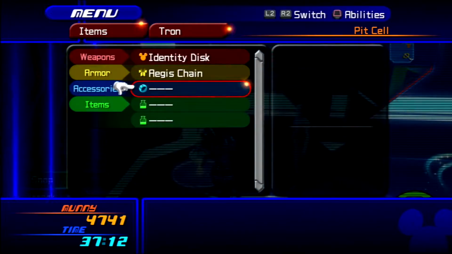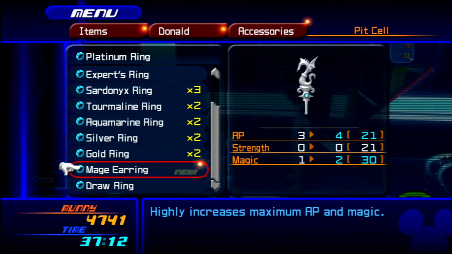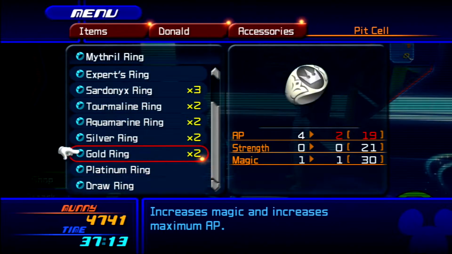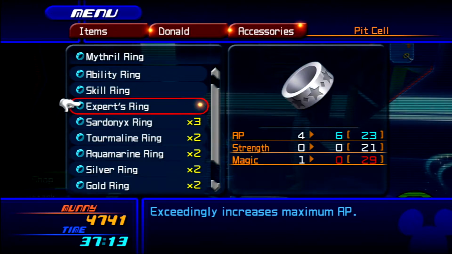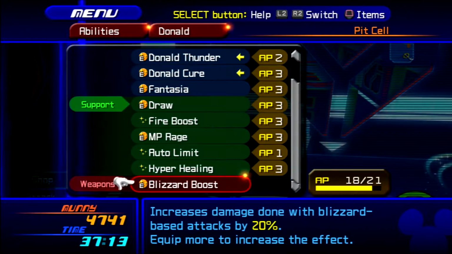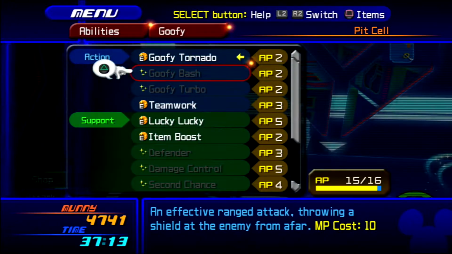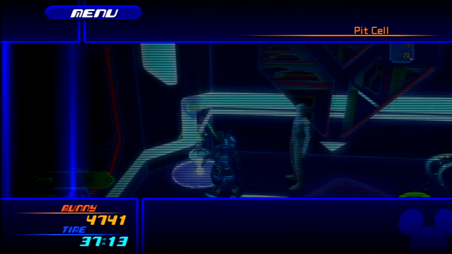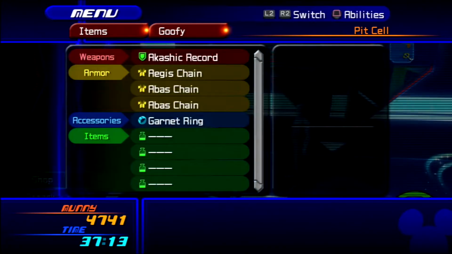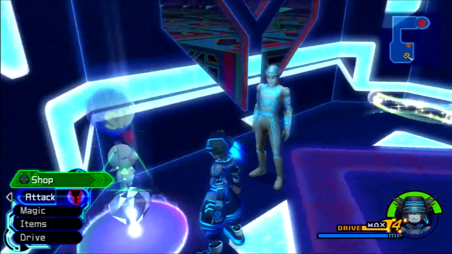Oh, we also made a Mage Earring. Let's give that to you, Donald. An increase to magic and AP. He can put on that fire boost now. Or hyper healing. Let's go with fire boost for now. Goofy is definitely in dire need of more AP. I'll figure that out later.